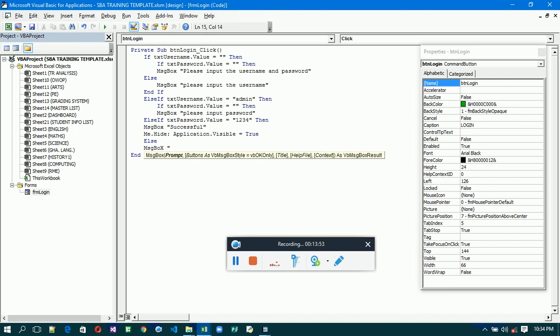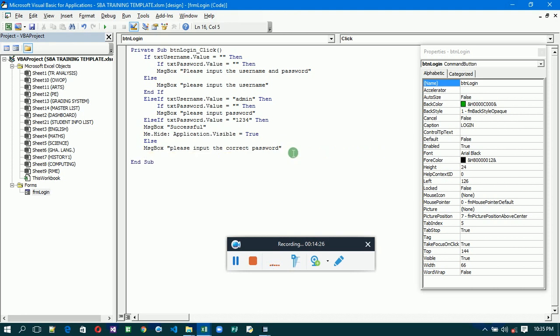It's telling us: Please input the correct password. Okay, let me move this space here. Good.